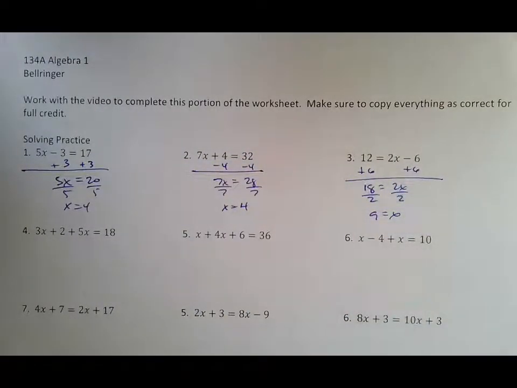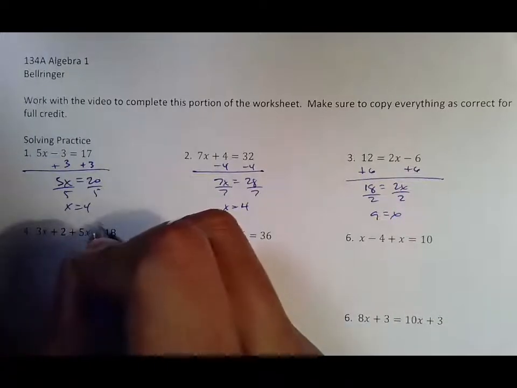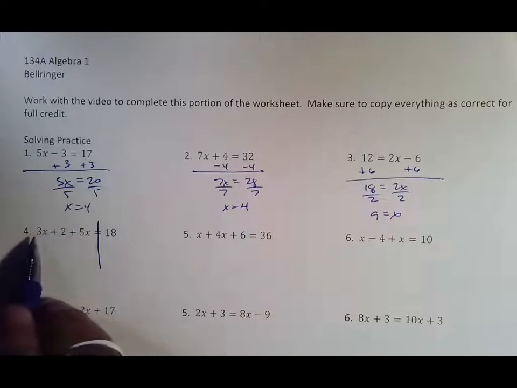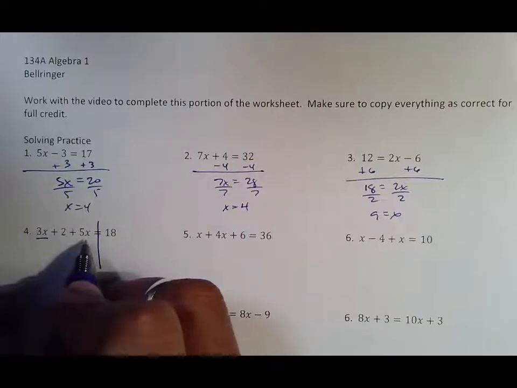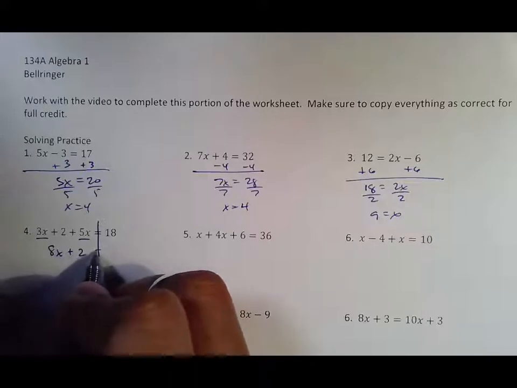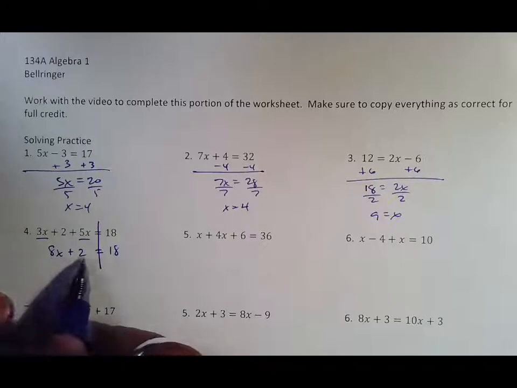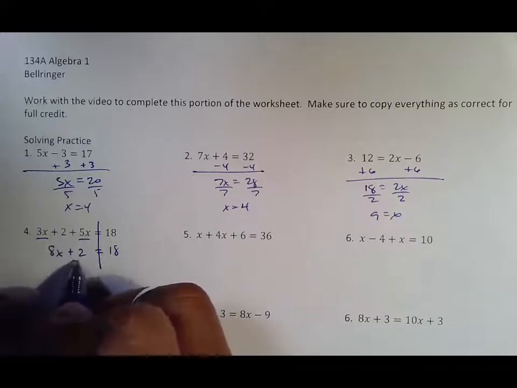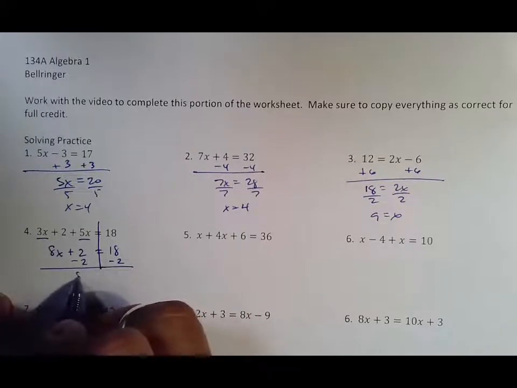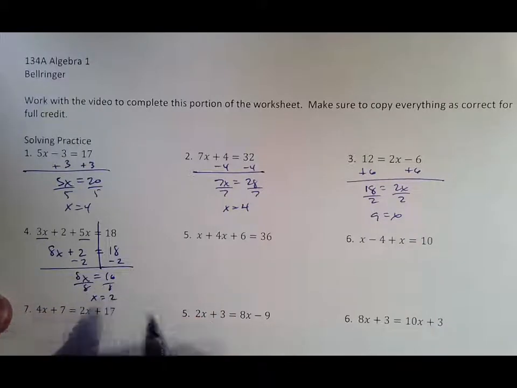When you get to number 4, again, these are problems that you're eventually going to have to do anyway, which is combining like terms. We notice, for example, that these things are both on the same side, and so what you do is you take your 3x and your 5x, you put them together, you copy down your plus 2, and you go from there. And like I always like to say, to my class especially, from there, you should be home. Subtract your 2, 8x equals 16, divide by 8, and x is equal to 2.